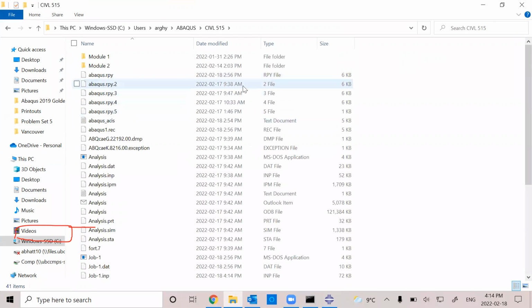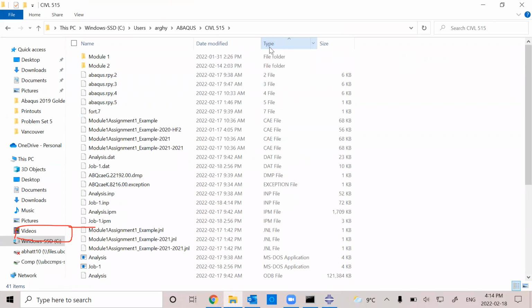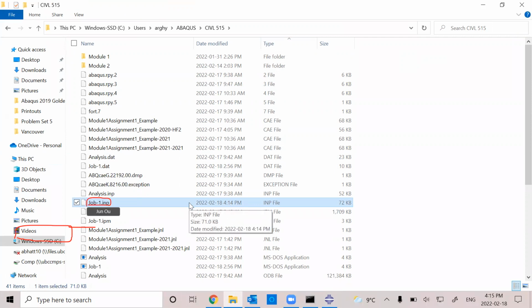Okay, so I think it's this one. This INP file is the input file, that's why its extension is INP.